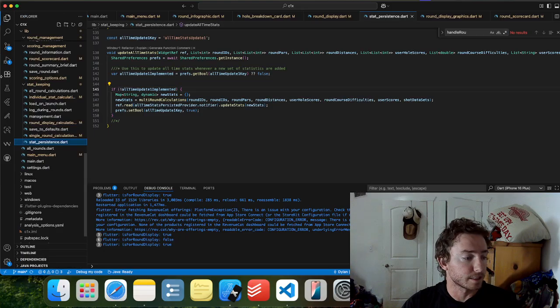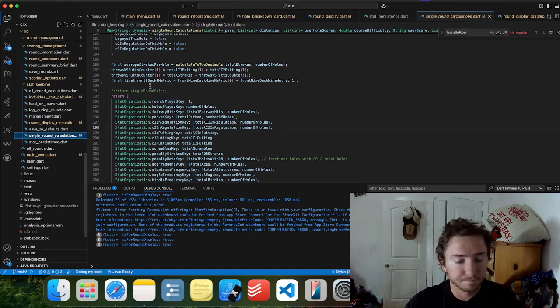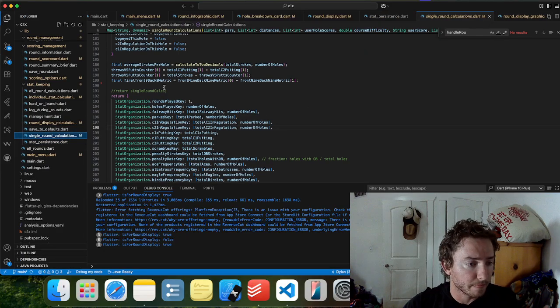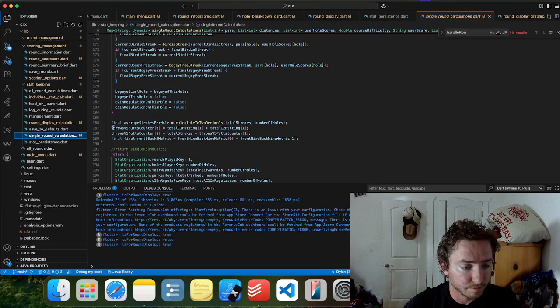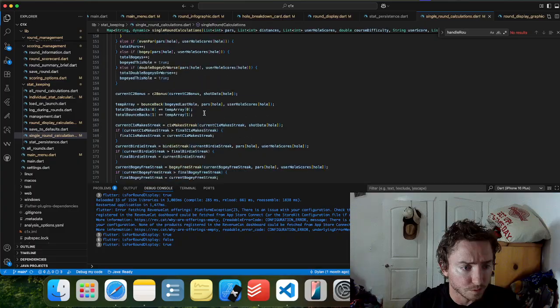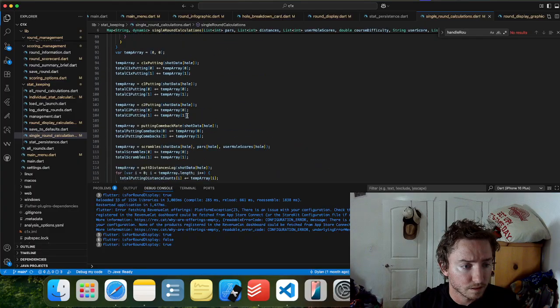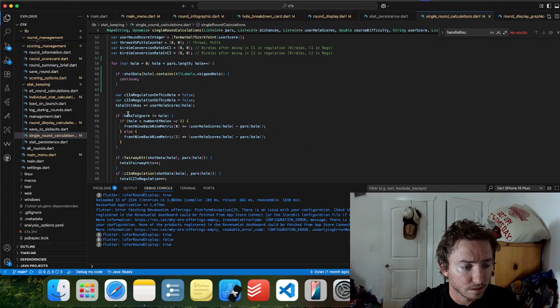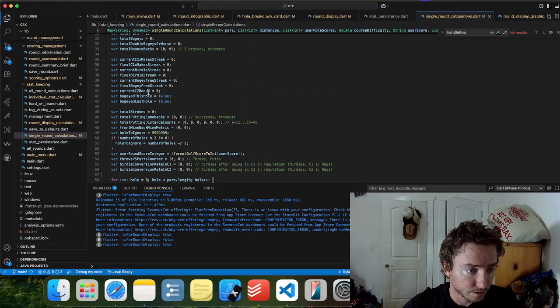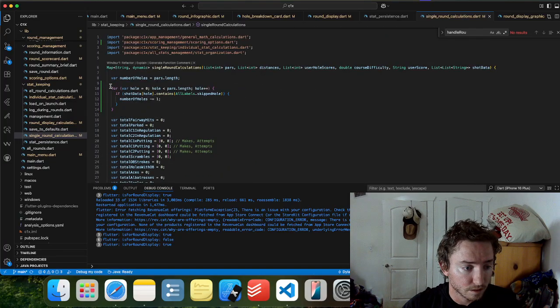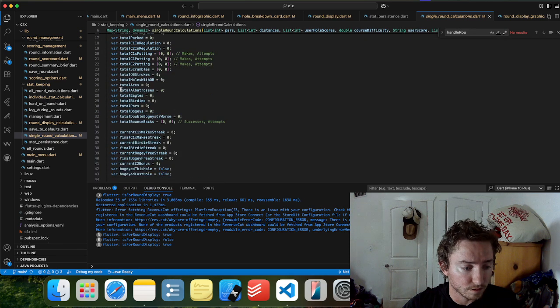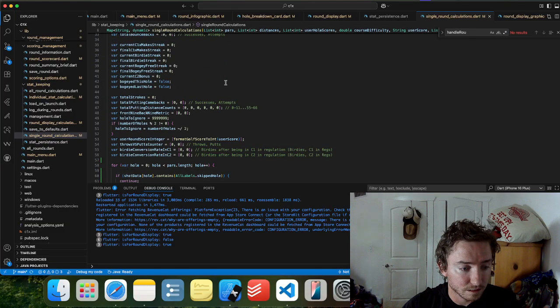Because, let's go to my single round stats file. Here. Front 9, back 9 metric, 0 and 1. Here. Number of holes, which I reduced. Contains number of holes minus equal to 1, so number of holes should be equal to 17.